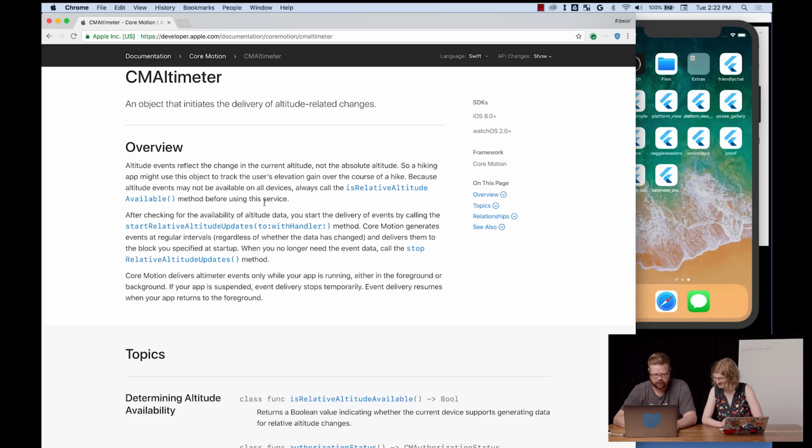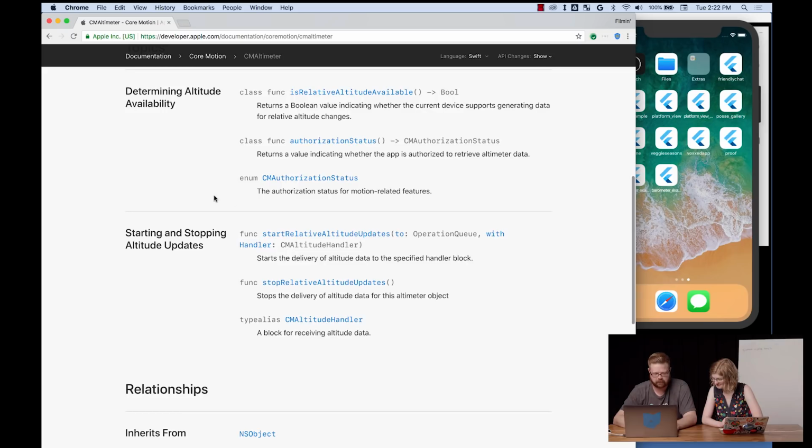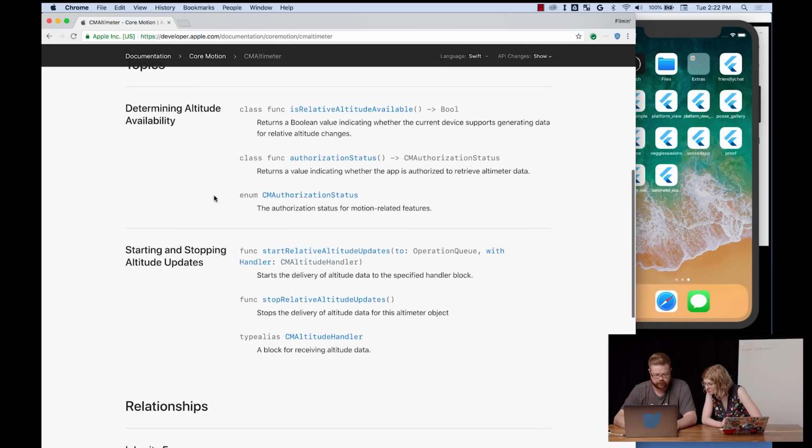That sounds fancy. I think this is the equivalent of the sensor that we'd be accessing on Android. So we have a class. We'll need to instantiate one of these, and we'll need to start relative altitude updates. Seems like what we're interested in.